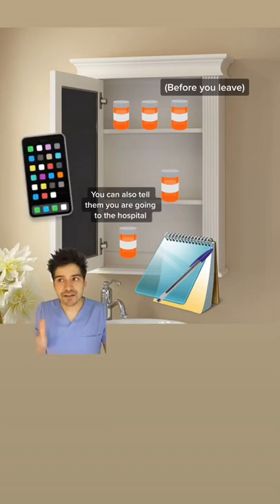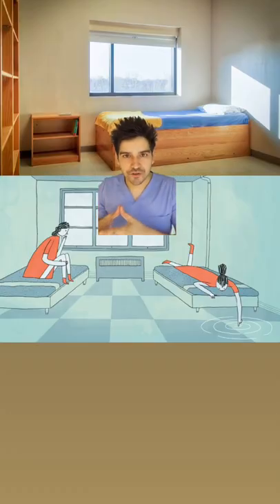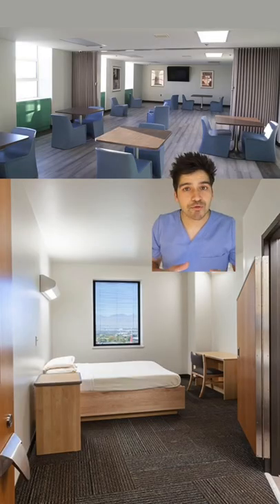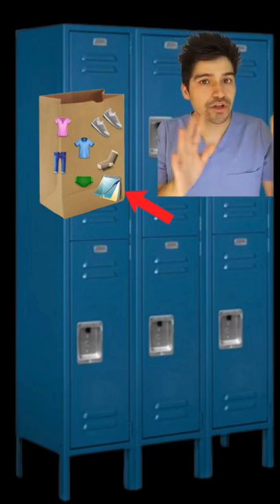Same thing with having a few emergency contacts — like loved ones, your work, anyone that you want to be able to call while you're in a psych ward — write it down on the same piece of paper and have the phone numbers ready. You're not going to have your cell phone during your psych ward stay. There are rare exceptions, but for the most part, you won't. In the common rooms there are landlines that you can call people, so if you have a list of phone numbers written down, you can ask a technician or a nurse to go look for it so that you can call people while you're staying there.